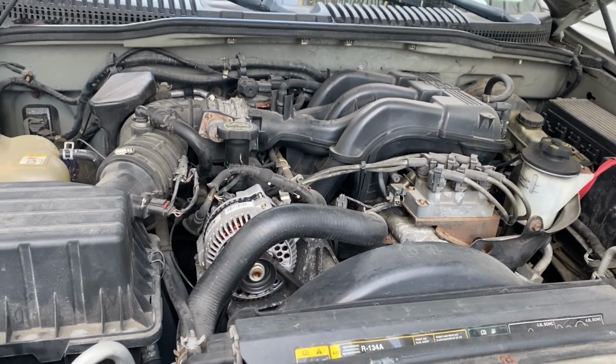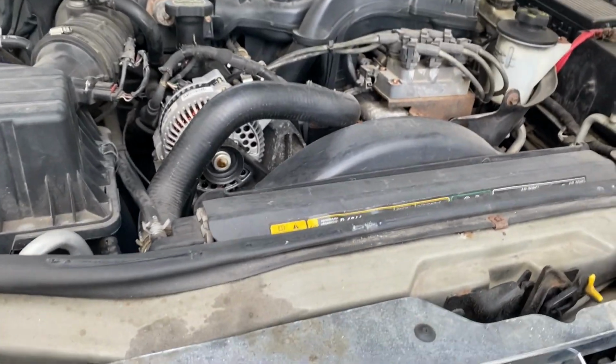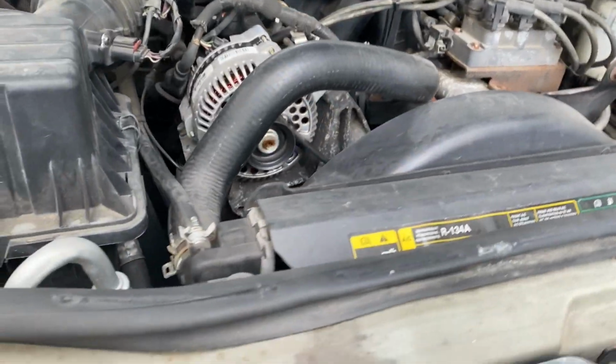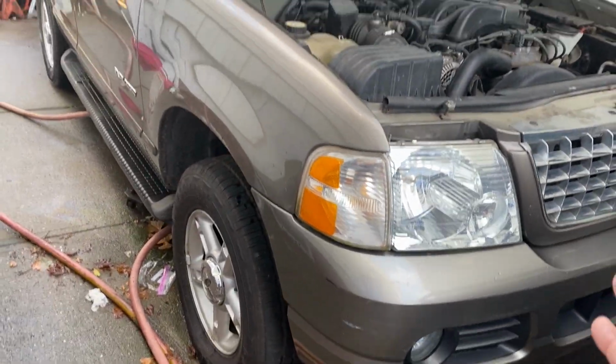04 what? Explorer. What is it, the V6 or V8? So this is my dad's project. It's an 04 Explorer right there. So the reason why I got into cars is because my first car, my dad helped put that together. And then I've liked cars ever since. And he's a mechanic, so he's been working on cars his whole life.